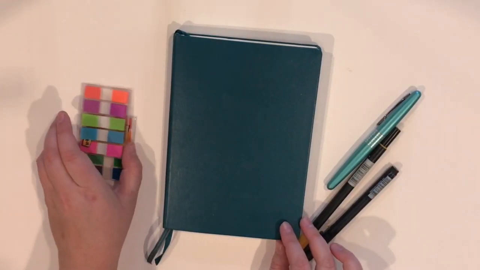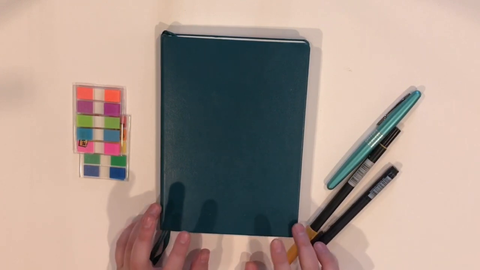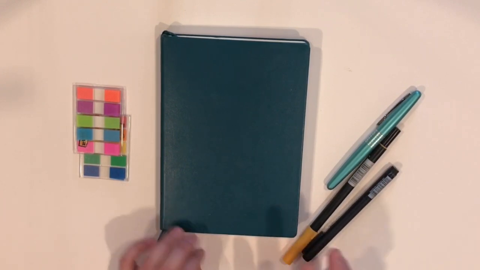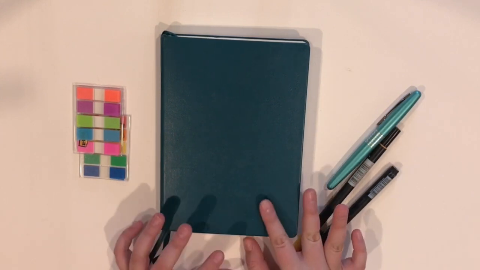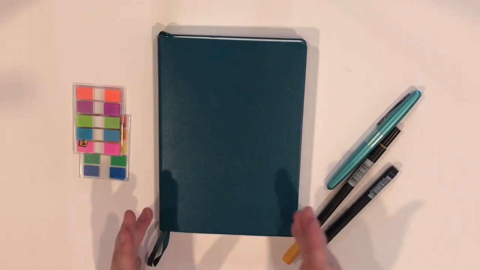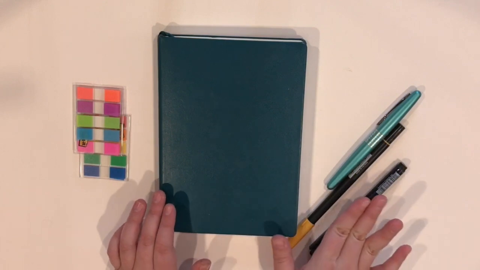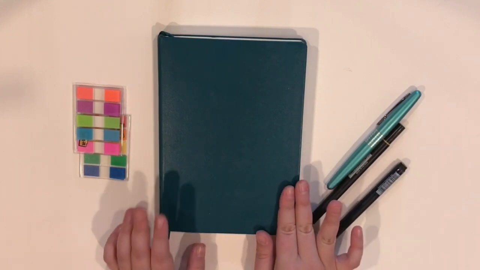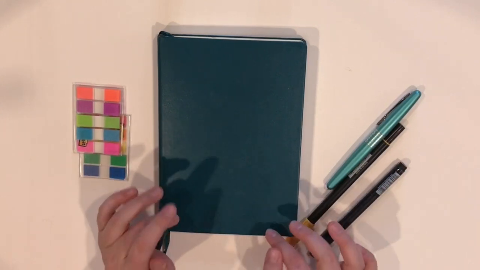My book bullet journal video that I put up two years ago is to date my most popular video. It still ends up making my top 10 most popular videos like in a 28 day time span. However, I'm not using that bullet journal at all anymore and so I thought I wanted to give you guys an update into what I'm actually doing.